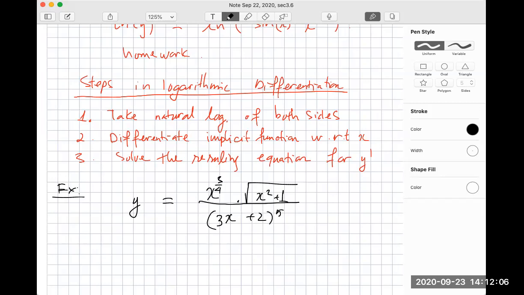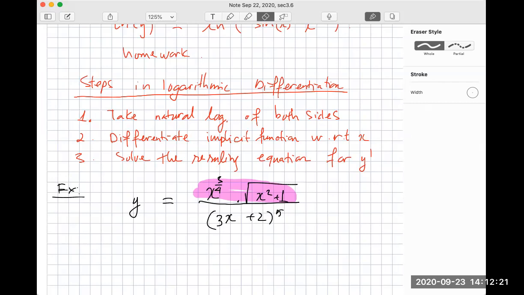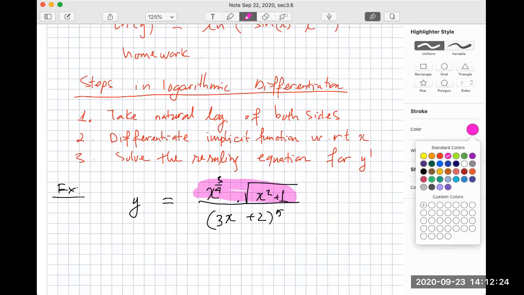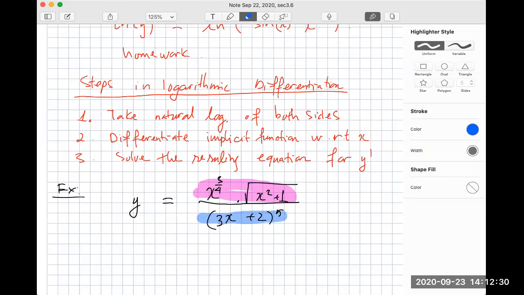So definitely we can do the quotient rule, where the function f is the whole thing here, and the function g is the denominator. And then after that, you need to deal with the product rule, because here is a product in the numerator. So it will take a lot of work. If you use the log formula, it is much simpler. So go home and play with that and see, okay?